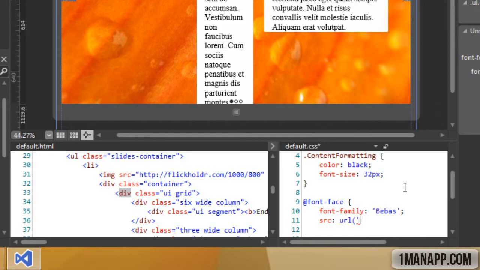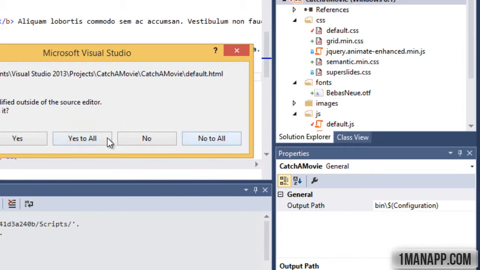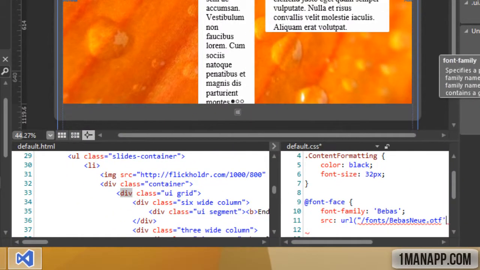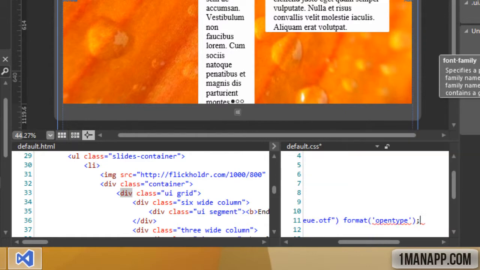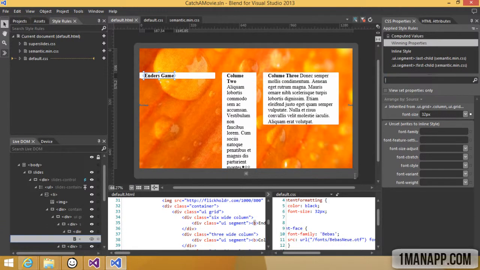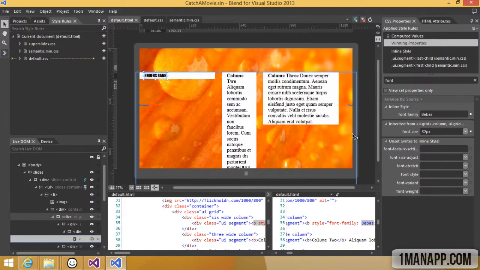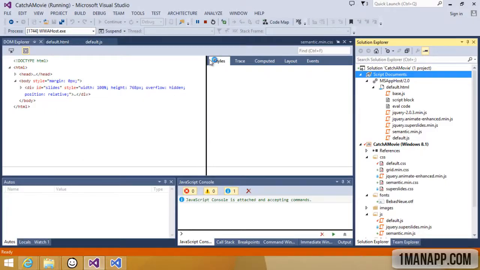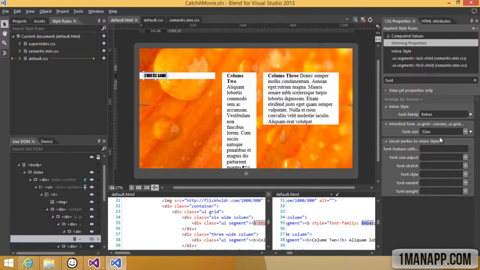Now typography is a big deal in modern apps, so you want to take that extra time to find the right font that gives the right vibe to your app and what it's trying to communicate. Now let's apply the font to the left column by looking for the font family tag and applying the Bebas font face to the column CSS. And there's our font.